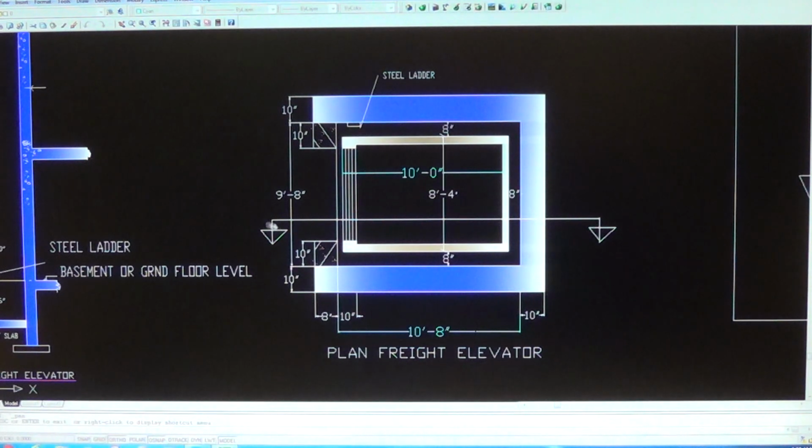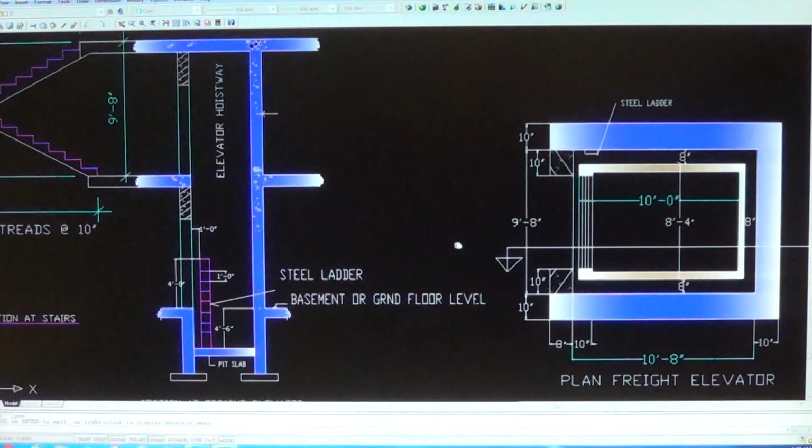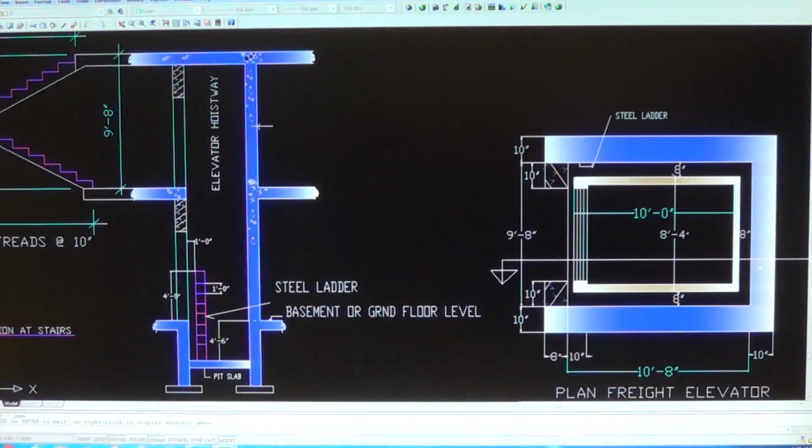And so here's the plan, and when you cut that section there, you're looking at it, and you see the steel ladder there 4 feet above the floor. This is the basement or ground floor. You have to go down, an elevator pit right here, for the bottom of the elevator to go down.